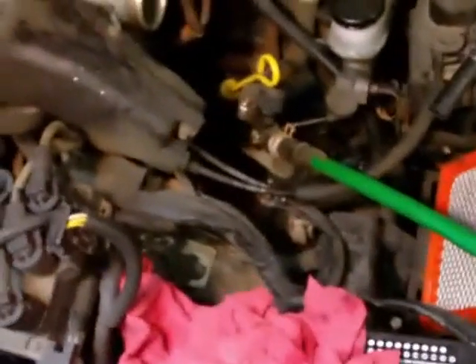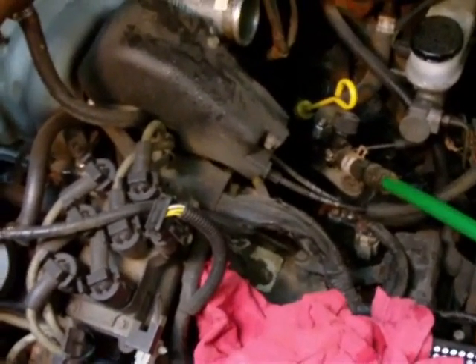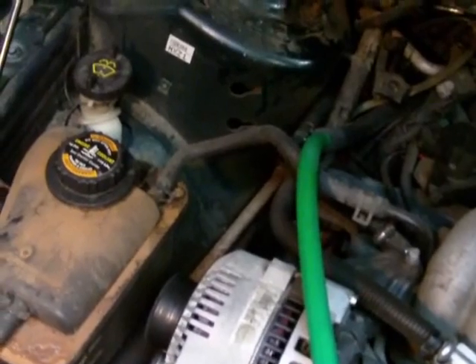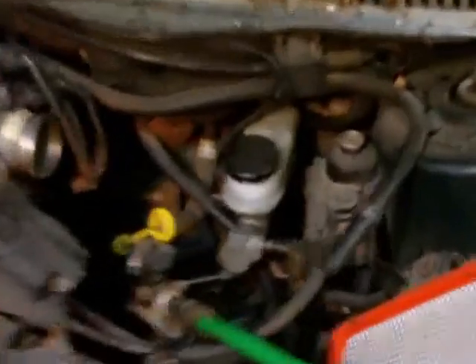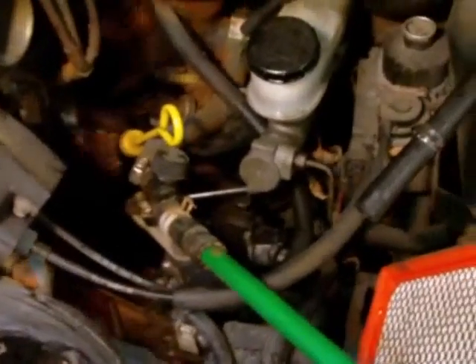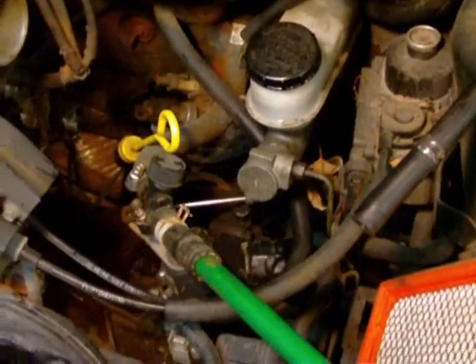Back-flushing this engine — the water pump is generally what feeds the heater core. The front of the engine, which is over here, is where the antifreeze moves into the heater core, right off the top of the front of the engine where the thermostat is. It will exit the heater core and return to the engine at a line at the rear of the engine. In this car, the rear of the engine is actually the driver's side over the transmission casing.